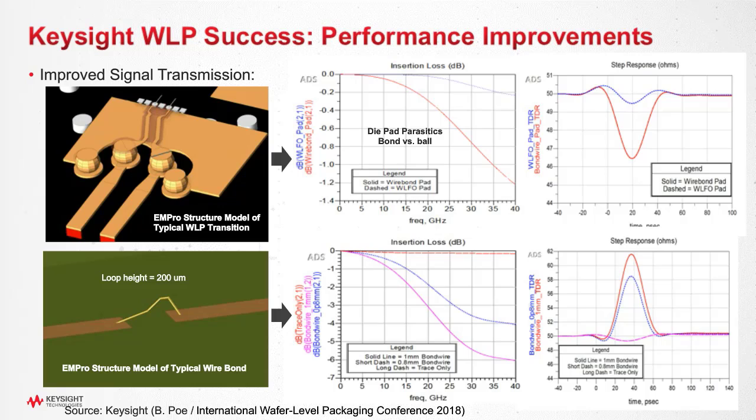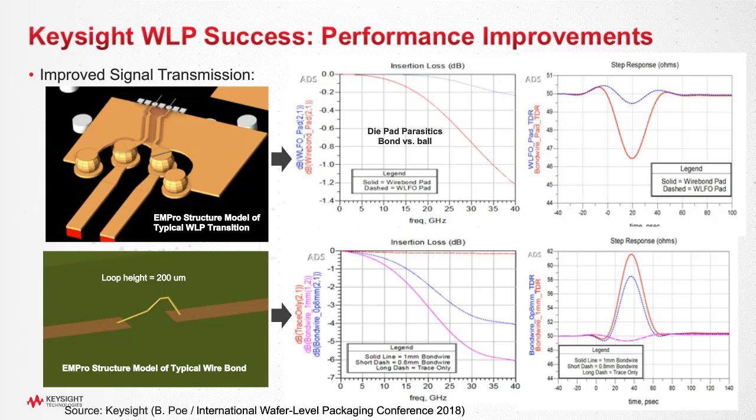And so this is an EM simulation of the pad parasitics, bond versus ball. You can see at low frequencies, a couple of gigahertz, it really doesn't matter at all. Down at commercial cellular frequencies, there's very little difference. When you get up into the gigahertz range, and I'd argue some of the new 5G millimeter wave frequencies, there's a huge difference now in insertion loss. It's much better to have a transition like a ball bump rather than a bond wire, and that's just the pad. We can also talk on the bottom now about the wire.